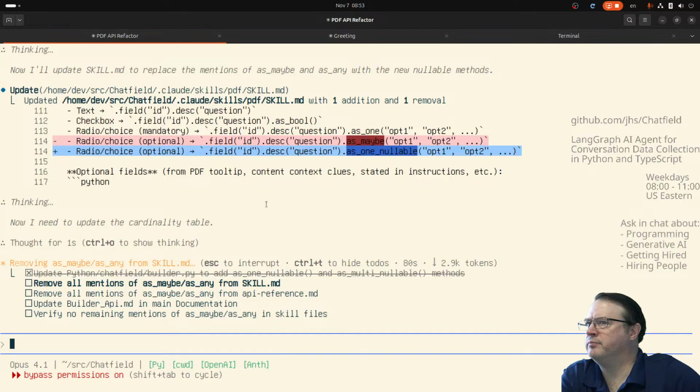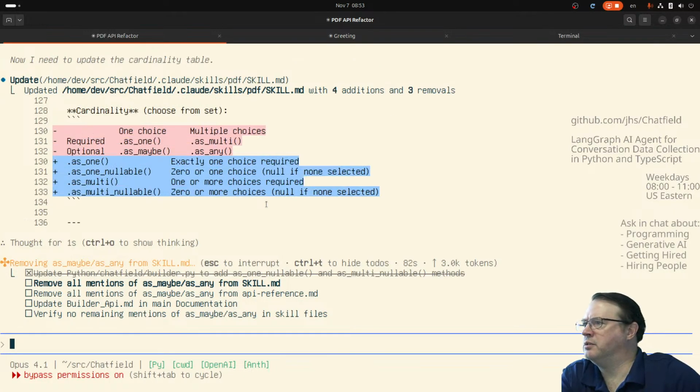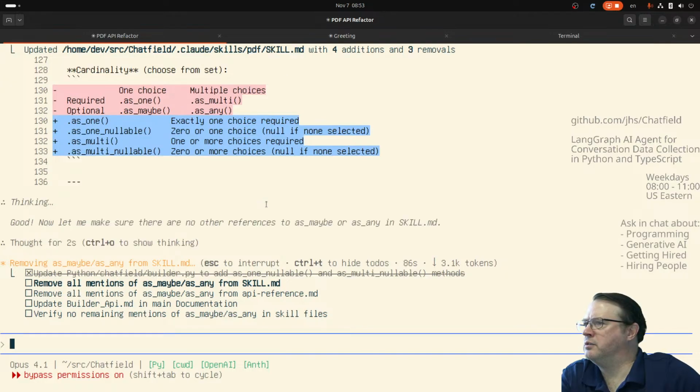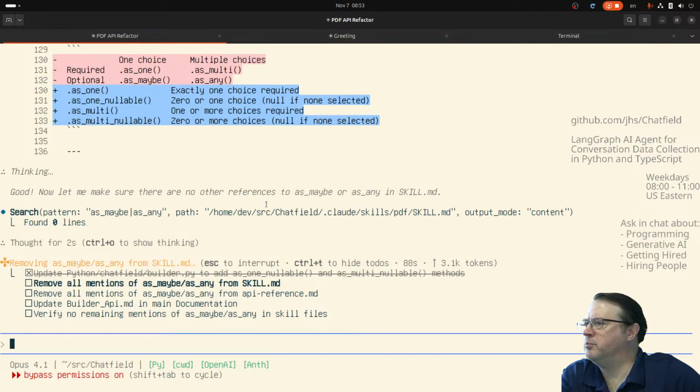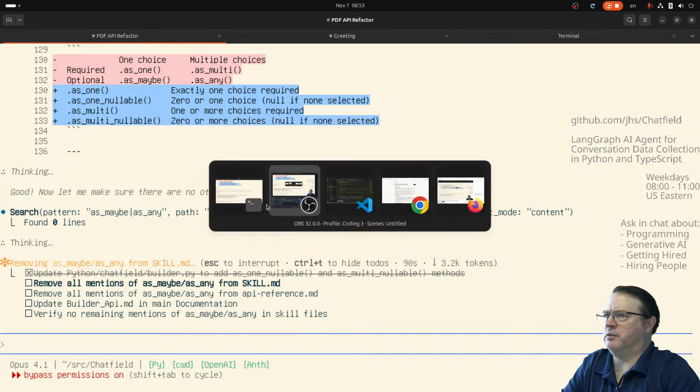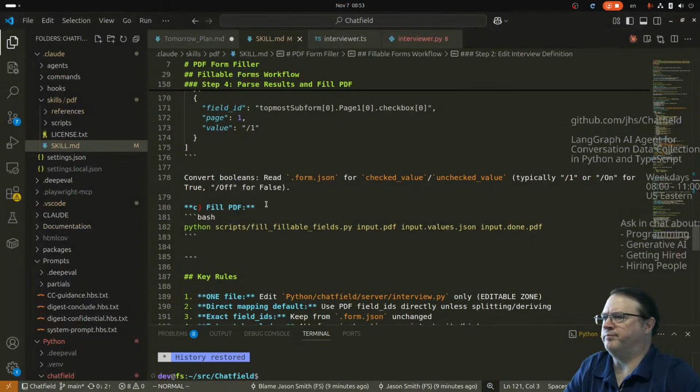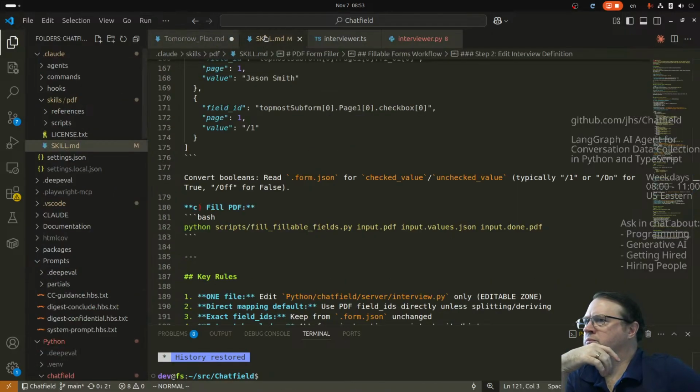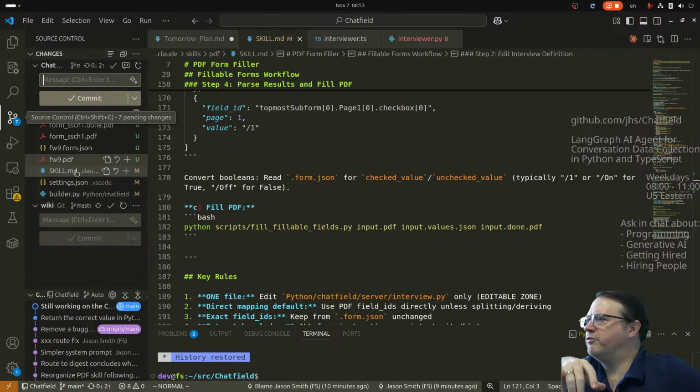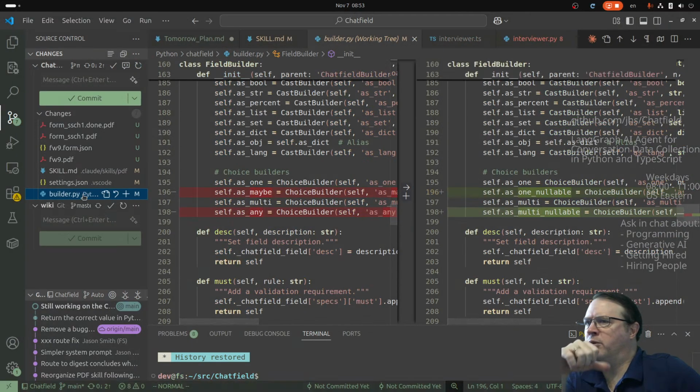Yes, exactly. Perfect. Let's go edit that. Where is that? Let's go find that. Builder.py.